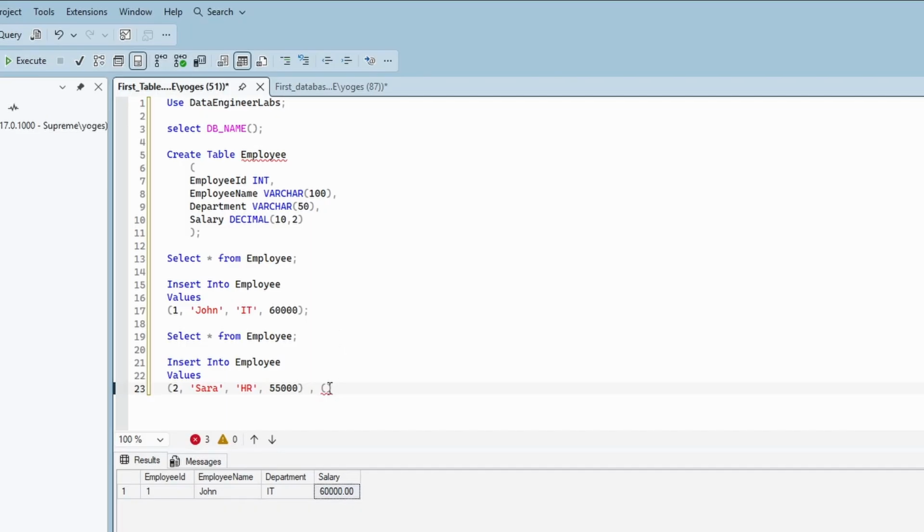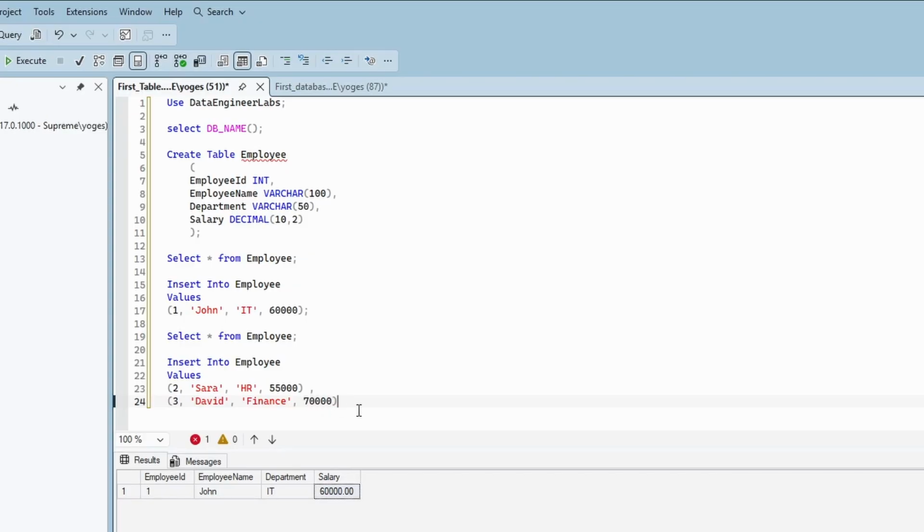And then similarly I can give another record which is 3, and then name is David and department is finance, and salary is 70k.